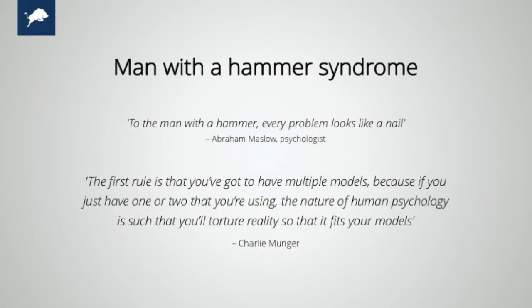Now, on this next slide, I'm going to go into the level of detail that I like to see in an investment process. I'm going to go through our specific one here at Intelligent Investor to give you a bit of an idea of that level of detail. Now, there are 2 quotes here, one by Charlie Munger, and the other one is called The Man with a Hammer Syndrome, and it really encapsulates how we think about investing as a whole.